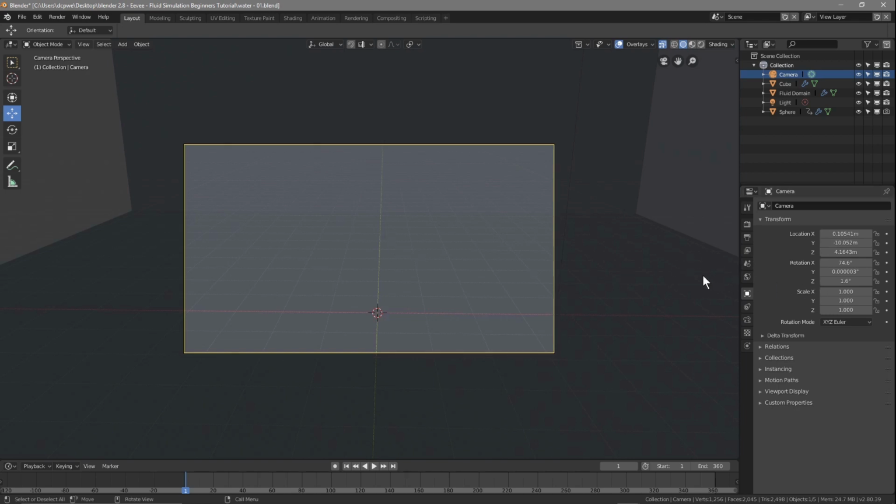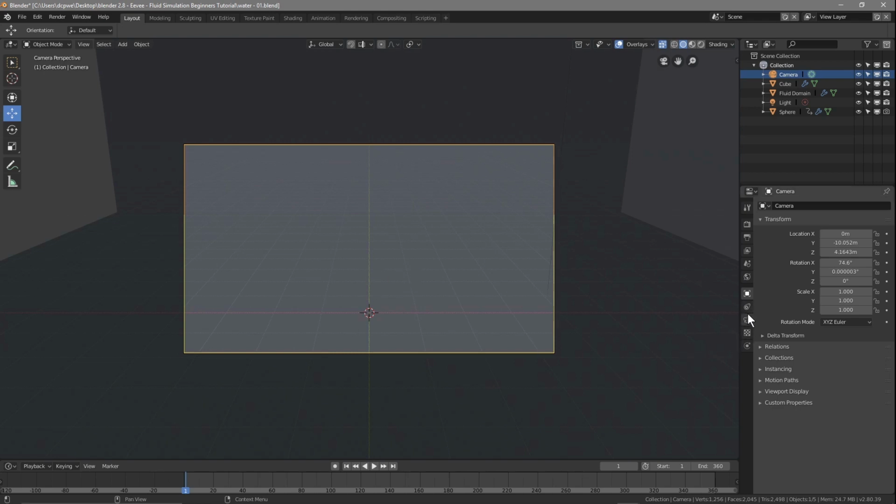Now really what we want to do is, let's see, where are we? X, Y. This X, we want to set it to 0. So we want to center the camera on the screen, and then it's rotated around a little bit here on the Z axis. So we want to set that to 0. So that is bang in the middle, right? That's where we want it to be.